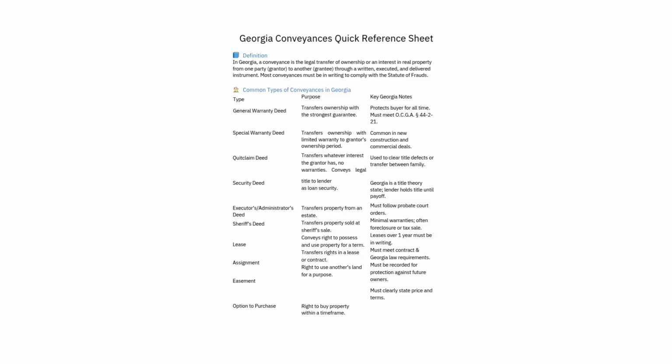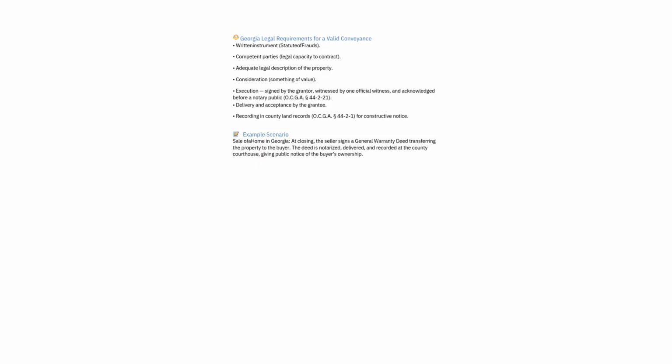So make sure you review easement in gross, personal, and commercial, as well as easement appurtenant and the differences between those. We also see option to purchase, which is the right to buy property within a time frame. So the conveyance can happen at an anticipated future date.